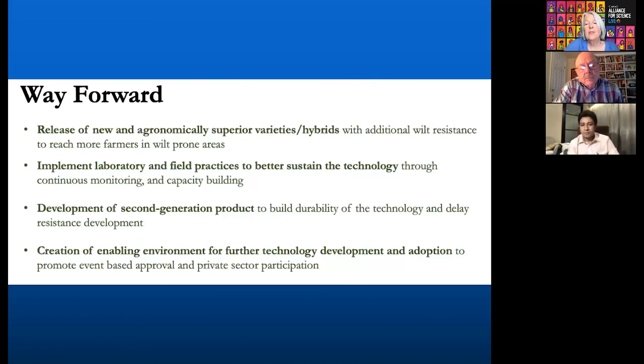One final question: do you foresee any GM crops that address sucking insects? Yes — there is actually a BT protein that is effective against some sucking insects, being incorporated into cotton, one of the world's largest crops. There are also other ways to engineer crops besides BT using other proteins or hormones. The reason BT has become such a dominant player in genetically engineered insect-resistant crops is the long history about the safety of BT, which helps it get through the regulatory system much more quickly.